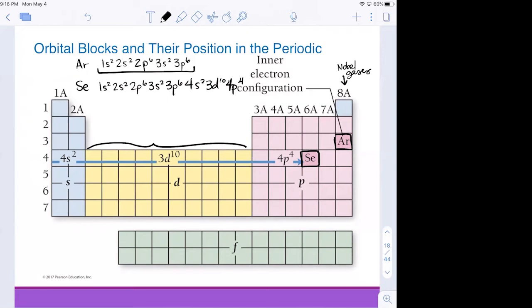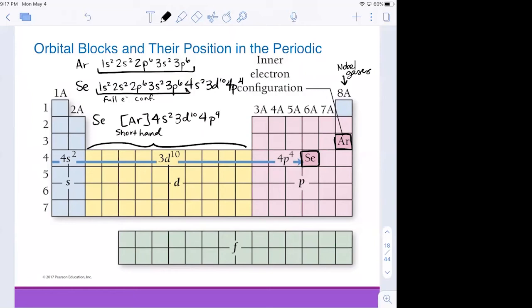What we could do, instead of writing the full electron configuration, is write what we call the shorthand. You take the previous noble gas, and then you write whatever is left over. Notice this is the exact same right here. Whatever's left over, we can write after that noble gas shorthand. Understanding that completeness is important.